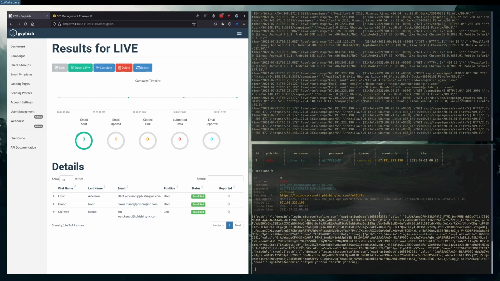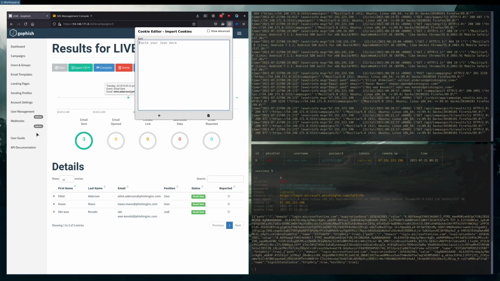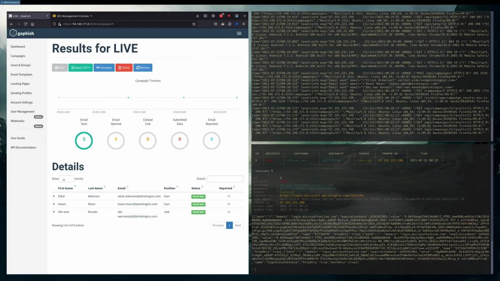So again, I've showed this off in a previous video, but all you need to do is copy this session cookie, use something such as the cookie editor extension, and come in here and delete all the cookies, import your own, and just paste in this value right here. Now obviously you have to be on the Microsoft website, but that is it. That is a successful phish. We have successfully gotten our username and password and the two-factor code. And with that, all we need to do is wait for more people to click on our link, and we need to write a report and communicate the risk to our client.